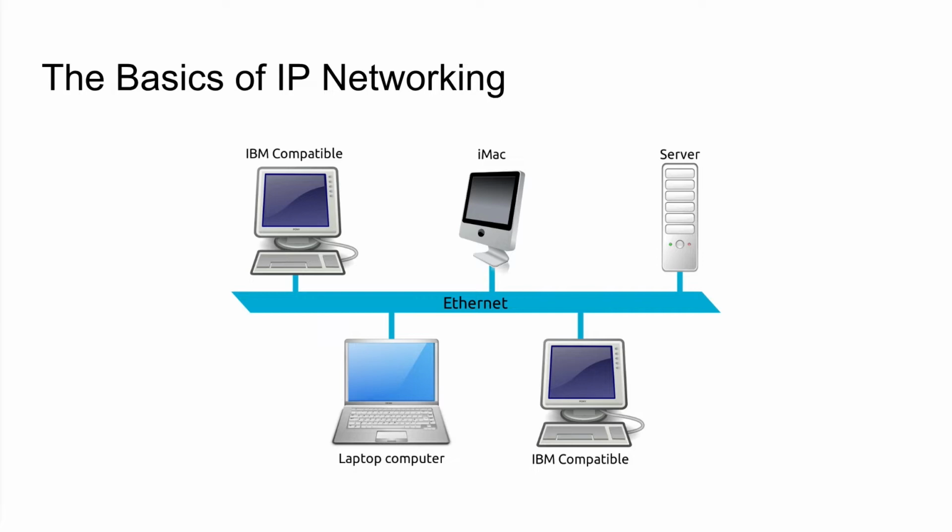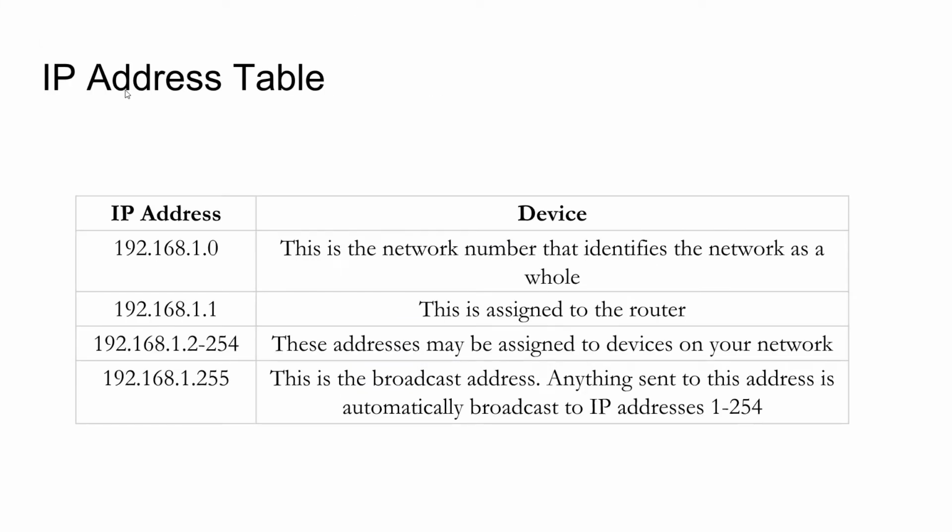Ethernet cables connect each device to a network switch, which acts like a hub inside your local area network. A local area network, you might hear people call this the LAN. It's just a group of connected computers with associated devices that share communication lines or wireless links to a server or a router. And every device on the network has an IP address. It's called an Internet Protocol Address. And generally, it might look like 192.168.1.100, or it could look like 216.3.128.12. But let's look at an example IP address table here to give you a little bit of an example of the basic foundation of what a network looks like.